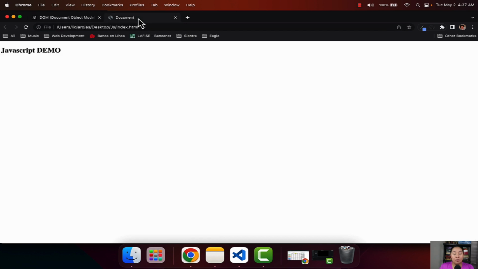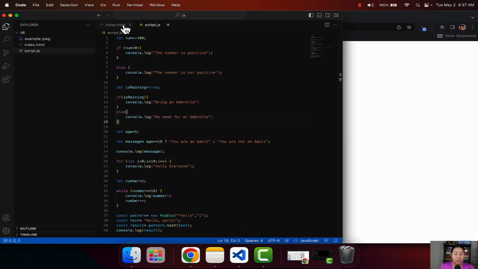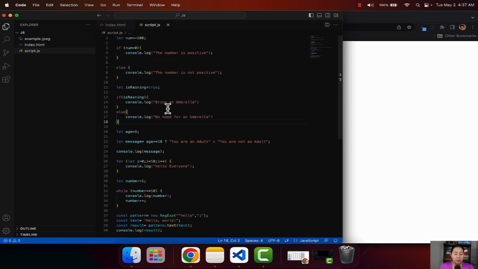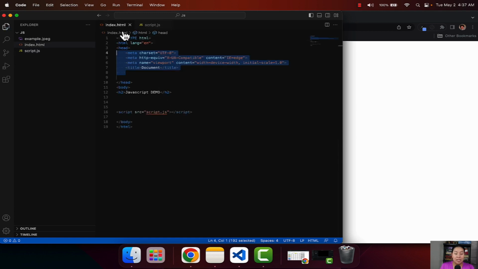Now, another thing that I have open in here is the code that we have been working with so far, and of course, the website that we have created for that code. So here I have the code for JavaScript, and here we have the index. Now, what I am going to do is clear everything that I have written so far in the JavaScript code. I'm going to hit save to this. And then going back to my doc type, I'm going to make a couple of changes to this code so that you can understand what the DOM is, and have a clear picture of what we are doing in here.